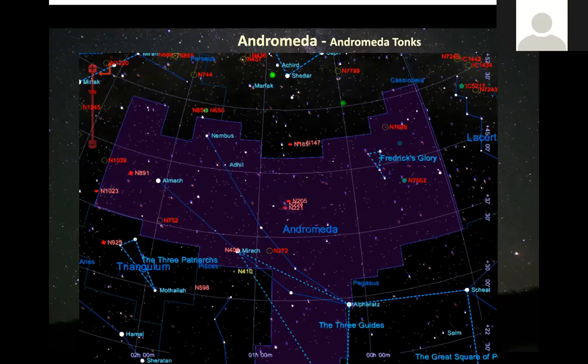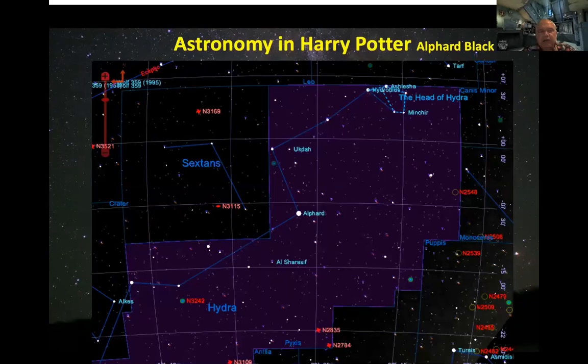Well, Hydra is a constellation. I'll go back one. Hydra is a constellation, and it's composed of many stars. So let me put my glasses back on. So all of these little dots, and the big dots, these are stars that are within the region of the sky that astronomers refer to as Hydra, okay? So there are many stars of many different ages, of many different types inside of Hydra.